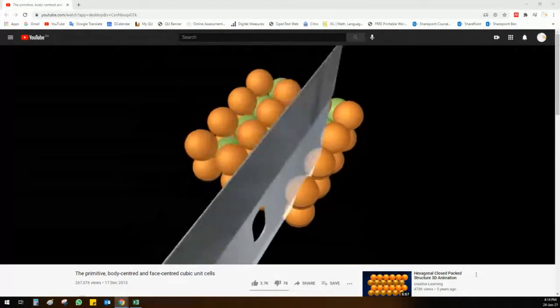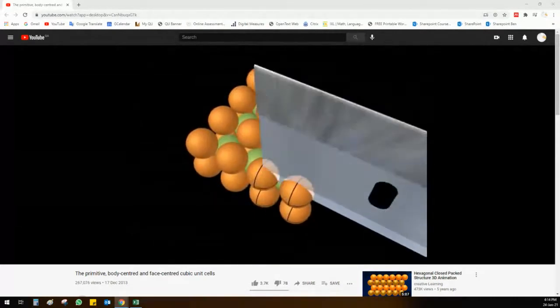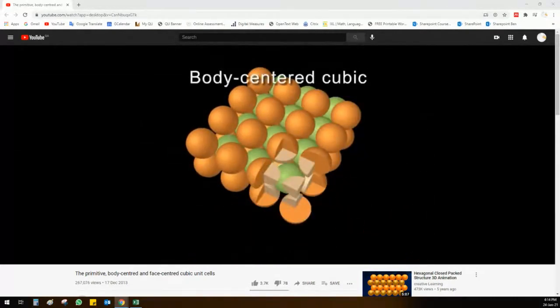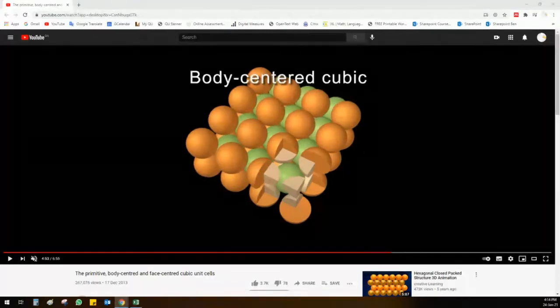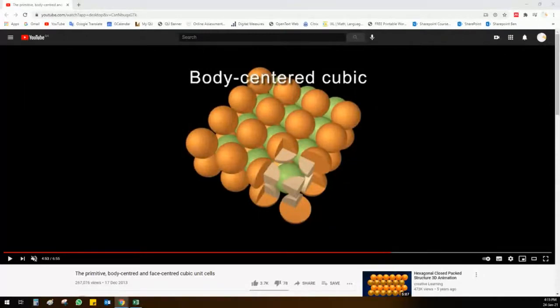That simple change leads to 68% of the available volume occupied by the spheres and a structure based on the body-centered cubic unit cell. Okay, guys, I think you got the visual explanation of this. Why I showed you this video is to show you how visually you can put these things in perspective. I know it's difficult to imagine because all of them are balls looking like the same thing. But the idea is for you to see how the arrangement will affect different properties of the same crystal structure.